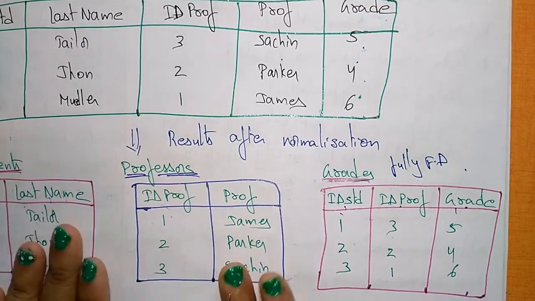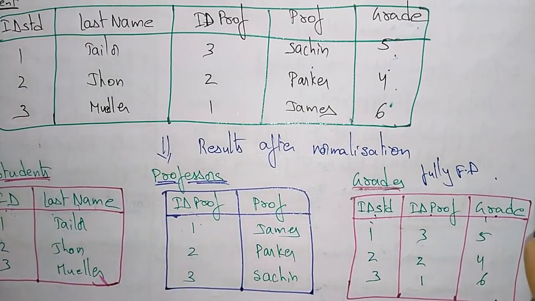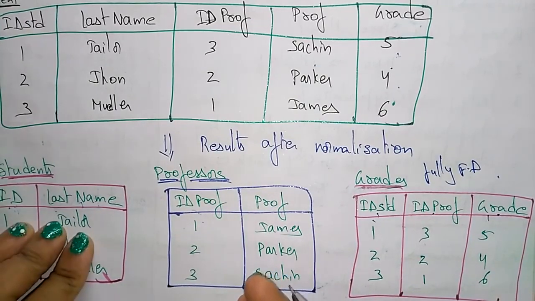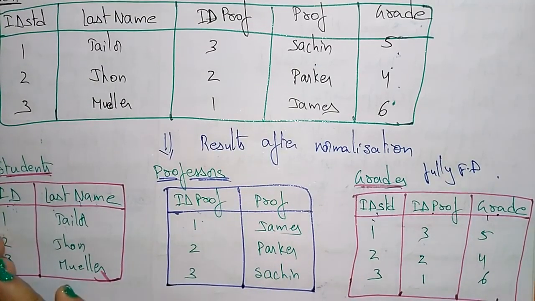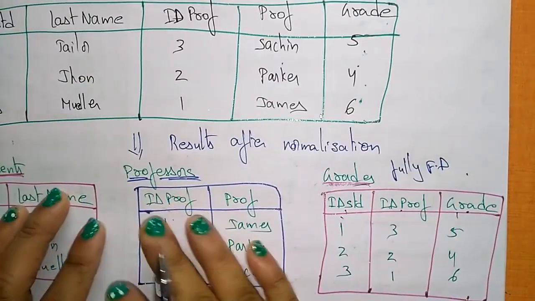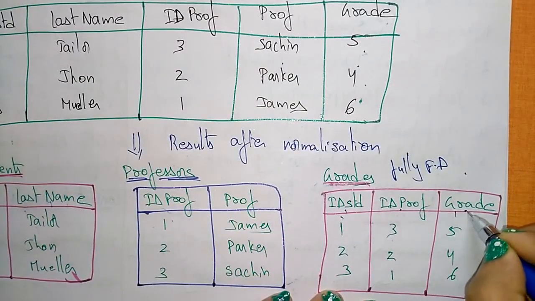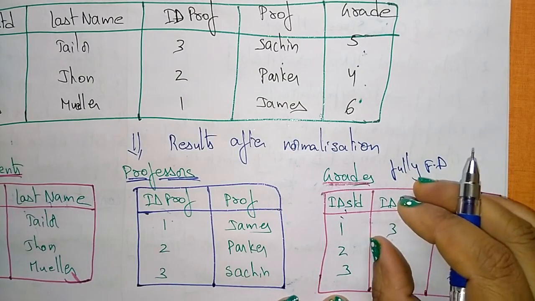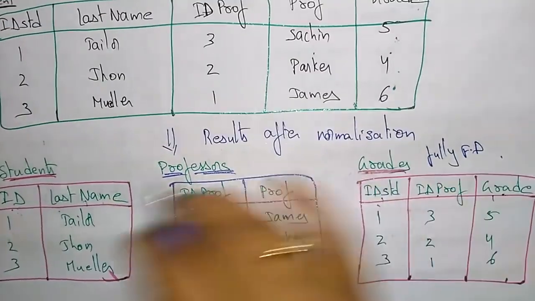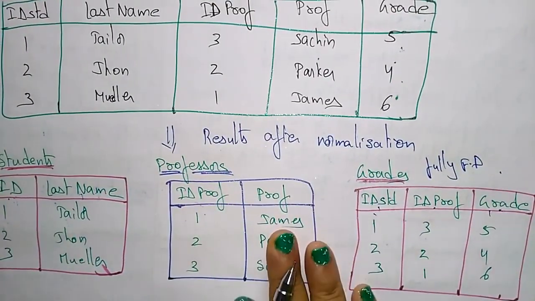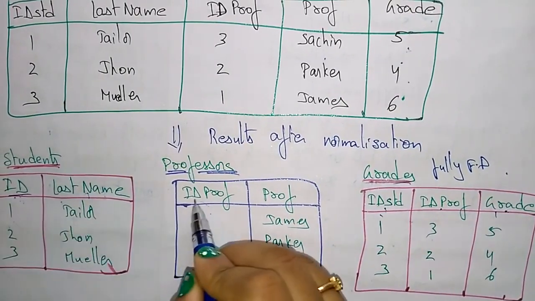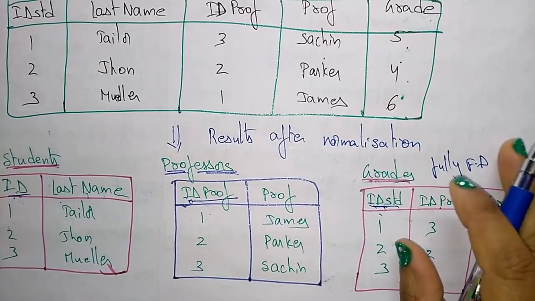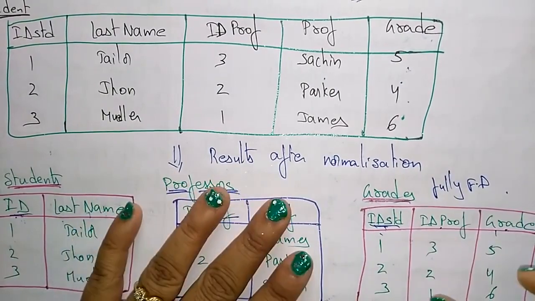Now these tables are in second normal form. How do I say that? Because here one attribute depends upon other attributes, so it follows functional dependency as well as full functional dependency, meaning an attribute depends on two or more key attributes. These three tables are also in 1NF, meaning no multi-values are there and each table has at least one primary key. Then you can say this is in 2NF.